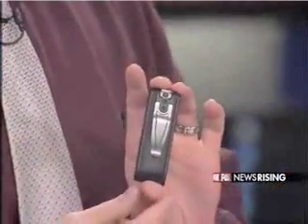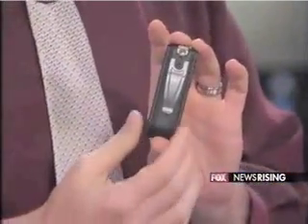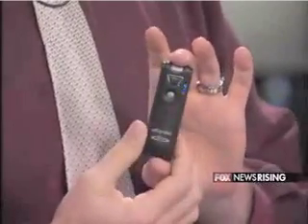I'm going to put it up on our website. I had no idea — it's that tiny. I know, exactly. It is that tiny. That's one of the neat things about it. One thing to be aware of, though: it doesn't have a light on the front, and so I'm a little bit concerned it might be used for some nefarious purposes because of that, not just catching the kids.